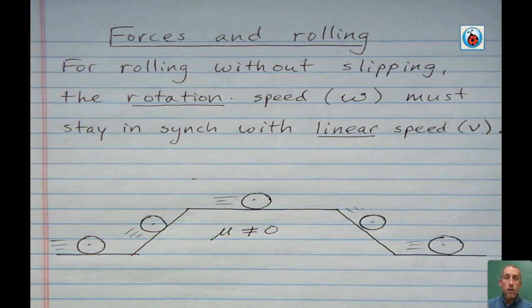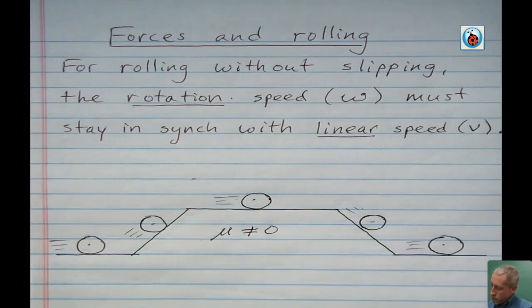like wet roads or icy roads, your car tires will spin and maybe the car can't go anywhere. You have a lot of rotation of the tires, but not enough linear motion of your car. And other times you have maybe locked the wheels, and so your tires aren't spinning at all. You have no rotation, but you still have a lot of linear or forward motion. So with rolling without slipping, those two are in sync with each other. So every time that the tire turns around one time, your car moves one rotation's worth of motion.